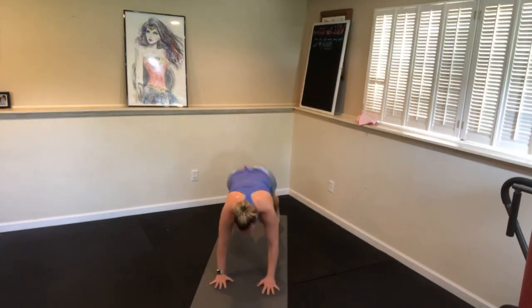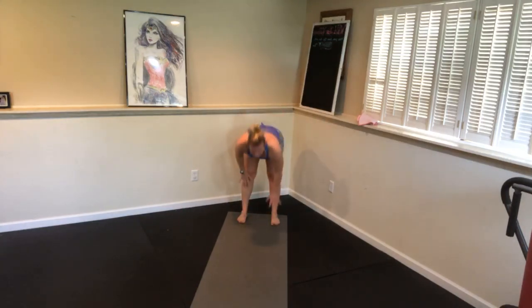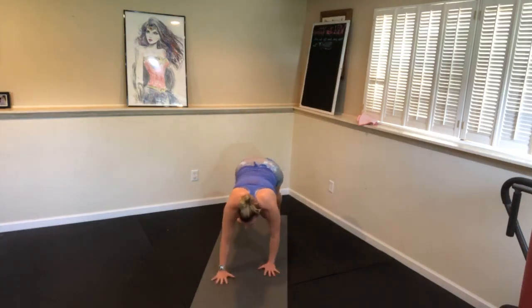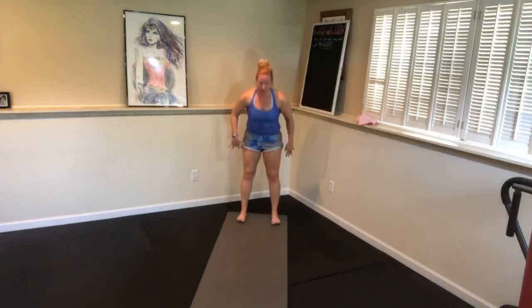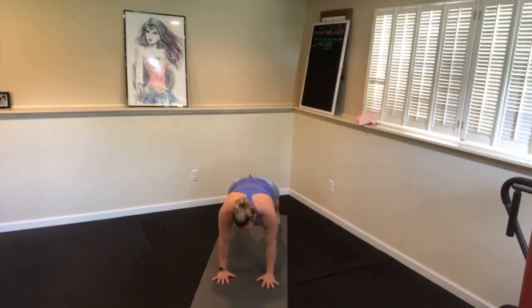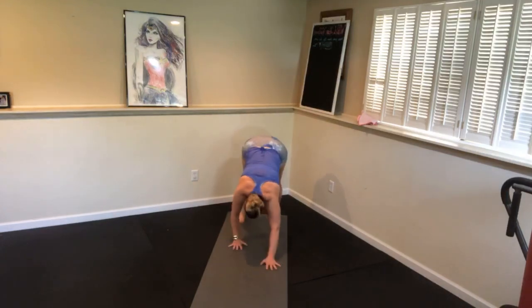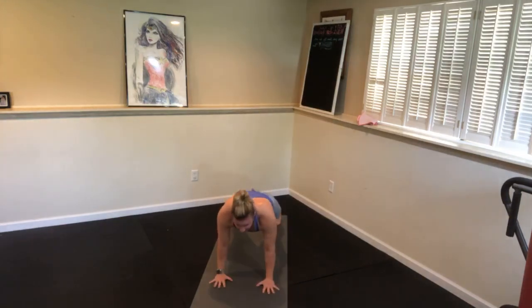I actually had a client who fell and she goes, Tracy, it would've been so much worse had I not been working out with you. And I agree. So again, when you think about exercises being functional and very fitting for your lifestyle, think about balance work and how important it is. Gaining strength.